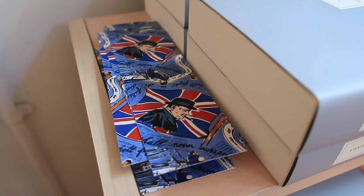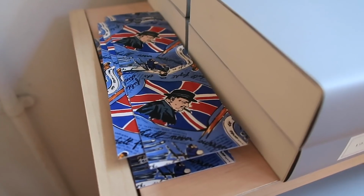So y'all wanna know something wild? This is the current bookmark I'm using, and I got it because I bought a used book and this was still in it, and I brought it with me to England because I was like, oh duh, British flags. I accidentally stumbled into the bookshop where they're from. What a weird bout of synchronicity that the one bookmark I decided to bring to England, which came from nowhere because it was in a book I already bought, happens to be from one of the bookstores that I decided to go to.